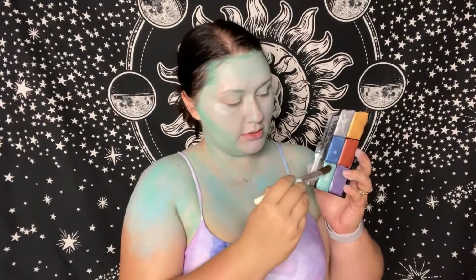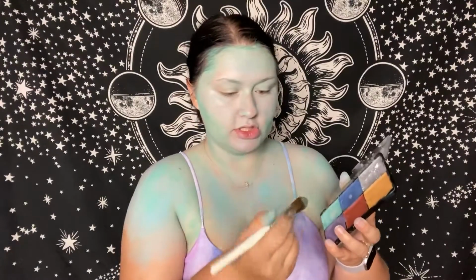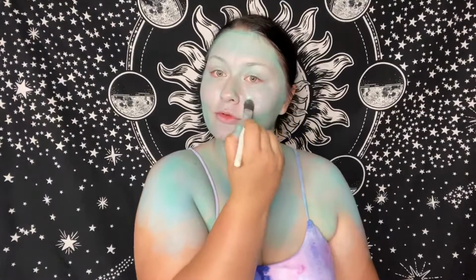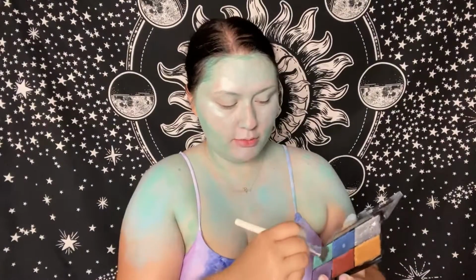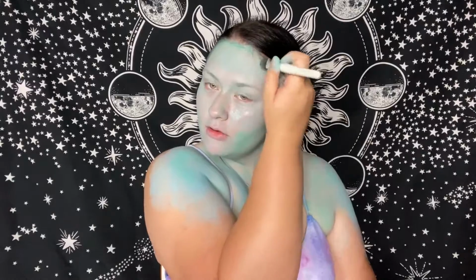Now for highlight, I'm going to go into the teal metallic shade that is in this Fantasy Makers palette too. This is just the metallic series. And we're going to use this as our highlight. So I'm using an e.l.f. foundation brush. And as you can see, it just adds a ton of shine. So I'm going to go just around the eye and then right above our eyebrow. So just exactly where you would put your normal highlight, you're just doing it with this teal paint, which will also very much match your new skin tone.